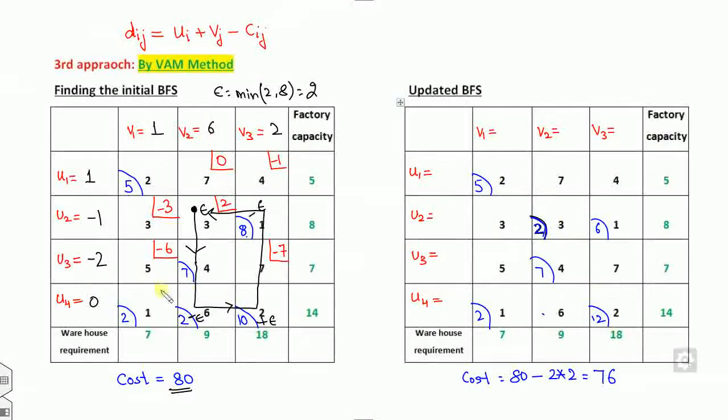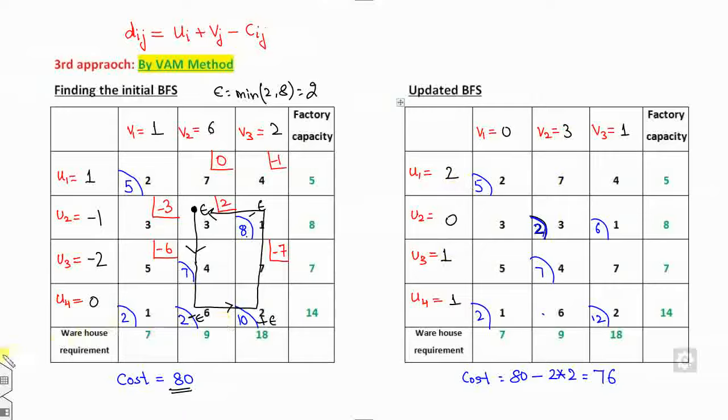So I just calculate the values of the ui and vj. I can assign any arbitrary value to be 0. Let's say this time I start here. So this is my 3, this is my 1. Based on this one I can calculate the last value. Based on this and this I can calculate this value. This value is from here, and based on this 3 I can calculate the value here as 1.